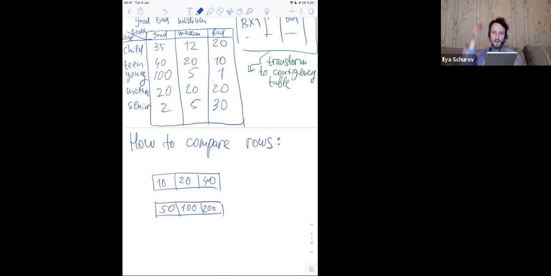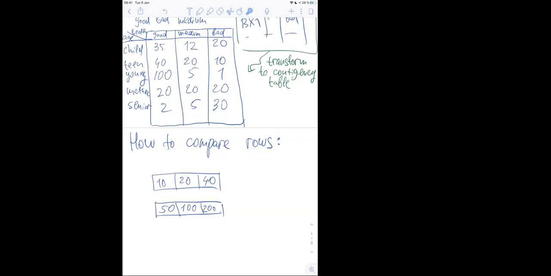Each row corresponds to one level of this categorical variable. These two rows do not belong to the table with these numbers, but let us assume that in some other experiment we have two rows like this one. What can we say about the relation of the corresponding levels of this category with this category? Can we say that these levels are different in relation to this category or not? No, we cannot, because even despite the fact that there are different numbers of people in each category, the proportion is the same.